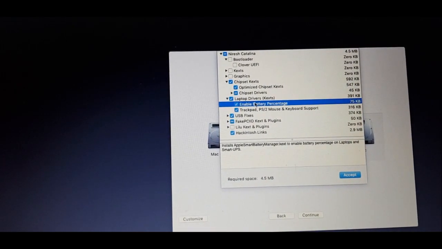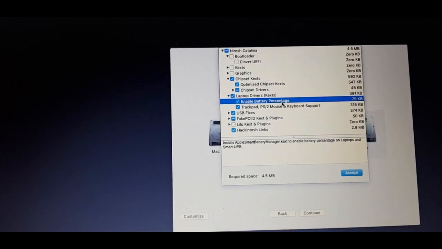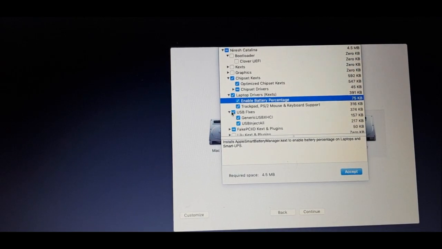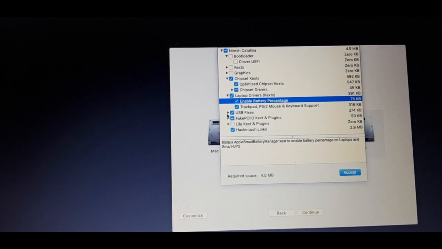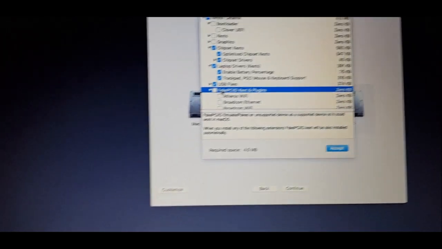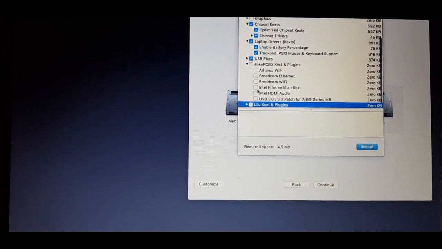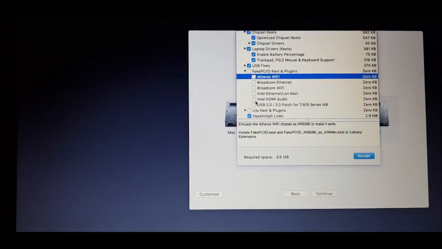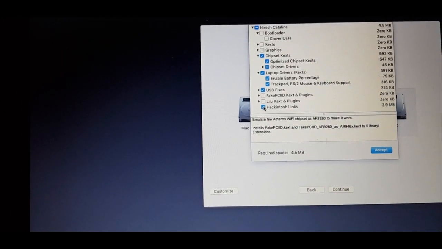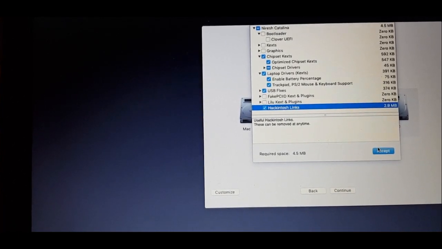The laptop drivers I didn't check either. You can enable battery percentage here. I also didn't check any USB injection, and I didn't install even Ethernet or anything else. And the Hackintosh link you can just get away.